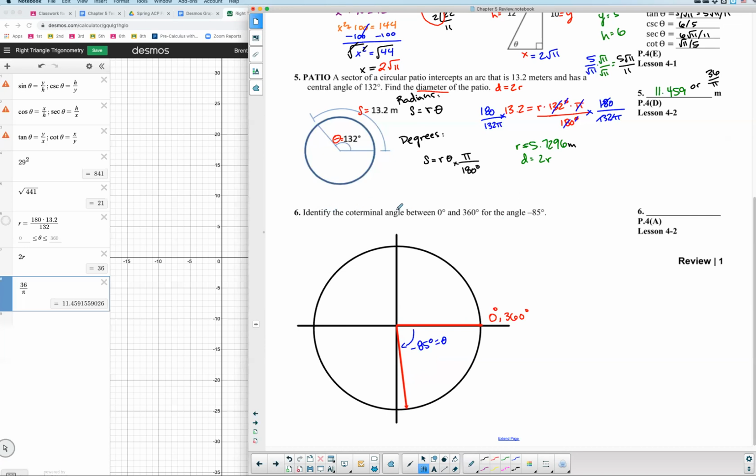Now this says identify coterminal. Okay, now here's what coterminal means. This is the terminal side of the angle. Coterminal means having the same ending point. So it ends in the same location. However, the angle needs to be between 0 and 360, which means you need to find the angle as if it went around this way. That's what we're looking for. How many degrees is it to go around that way, around this circle? Let me put this x and y axis on there. Okay, so what do?